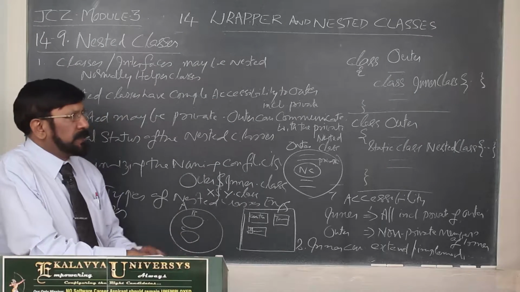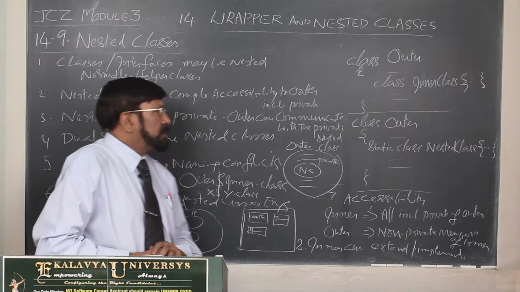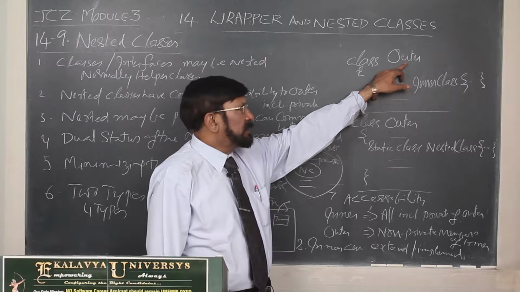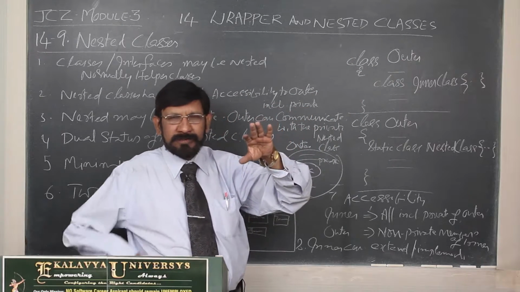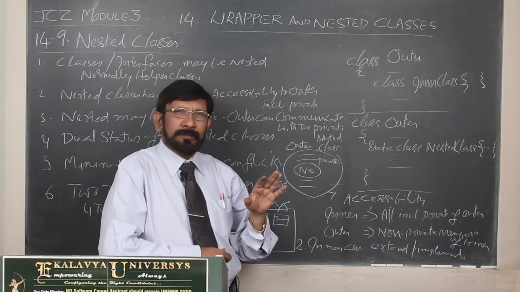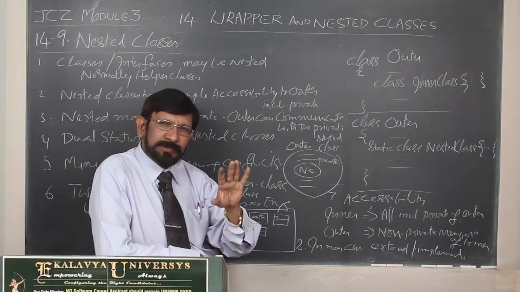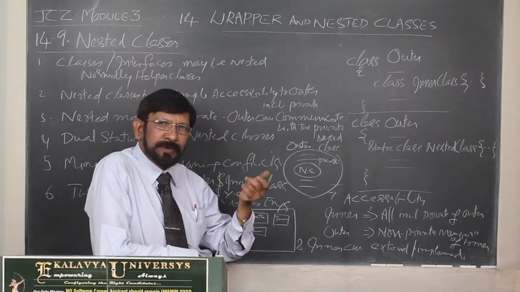Now, I briefly explain about all the 4 types. The first one, this is a class. Let us take it as outer. Already I told you, outer classes are known as top level classes. Do not confuse. When multiple words are used for the same element, you must remember all of them, otherwise you feel that it is a totally different element.